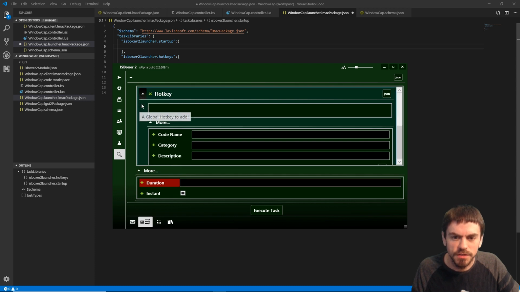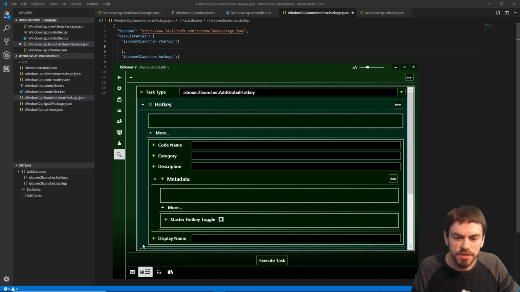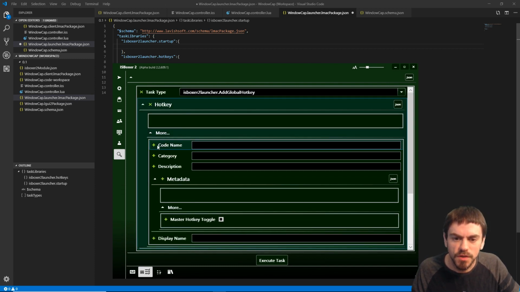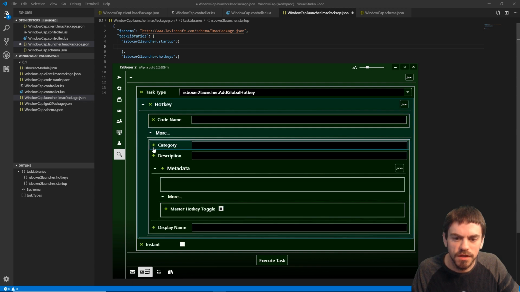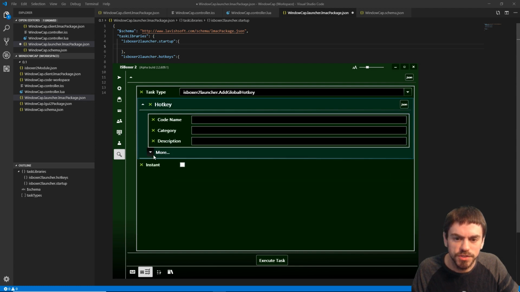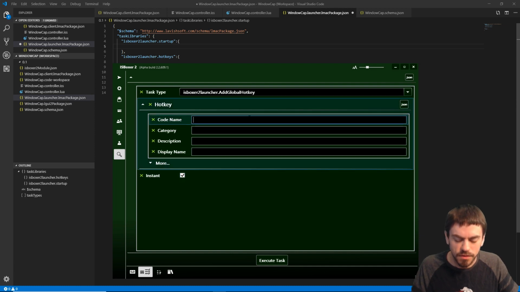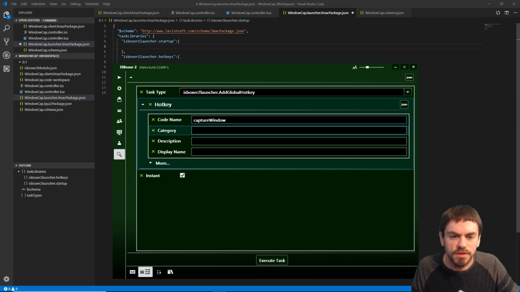So a hotkey, and we're going to make it instant. It's going to be instant anyway, but we can also specify. The hotkey is going to need a code name, category, description, and display name. Code name: capture window.